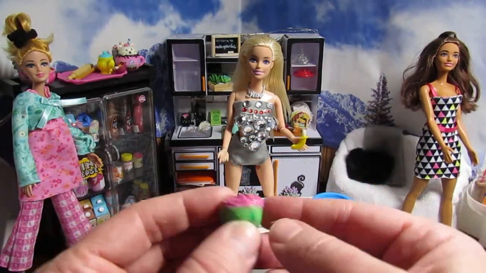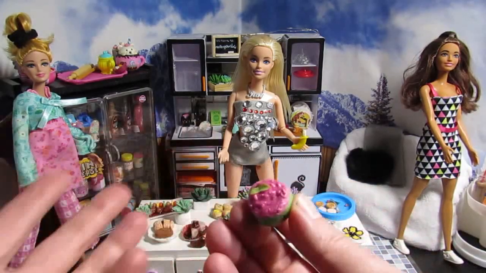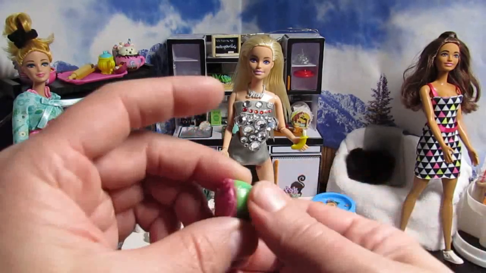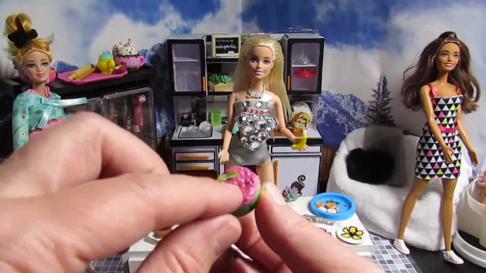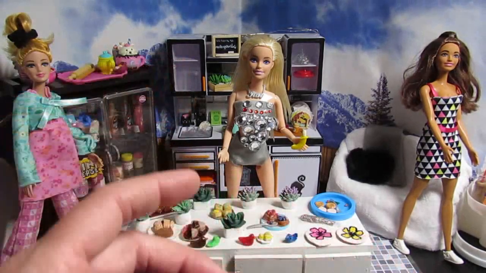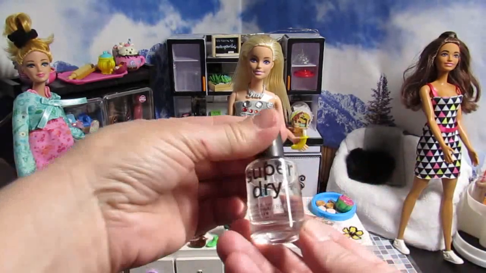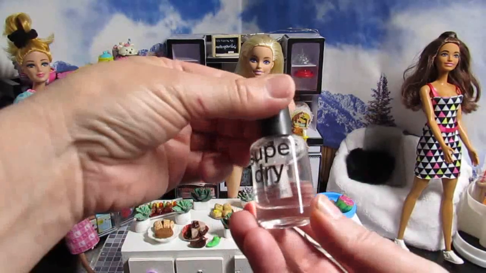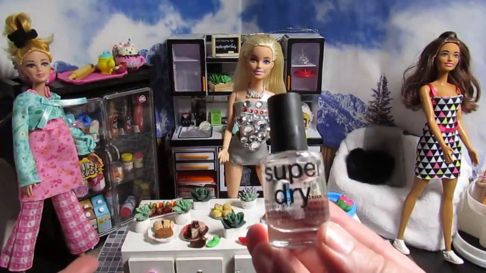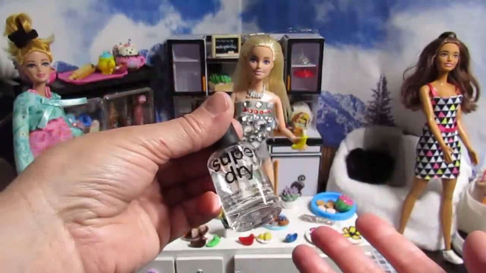This was made out of Play-Doh. This watermelon sorbet from like Miniverse, a dupe or a copycat off of Miniverse. But this was made out of Play-Doh. This was made out of moon sand. I didn't have any Connect sand and acrylic paints. And of course the clear fingernail polish. I probably regret showing this too. This particular super dry clear fingernail polish that I use on a lot of my stuff, especially my Play-Doh stuff, so it doesn't crack. I apply this to preserve it as best as I can for as long as I can.